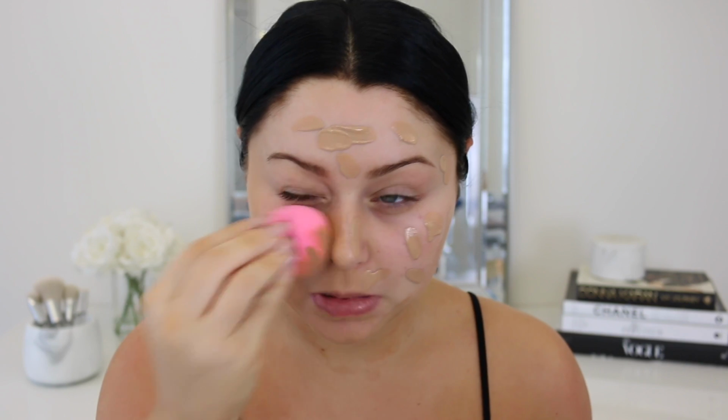Blends out super easy. I don't know if you guys could just see how quick that is. Yeah, look, super quick and easy to blend out. Pretty nice. You know what I really like about this? You guys know I love my full coverage, so I am gonna put a bit more, but I don't know if you can see, the coverage of that is nice. It's medium to full, so it's not quite medium because I can only see a little bit of skin underneath. But as I've built it up, it's pretty much full.